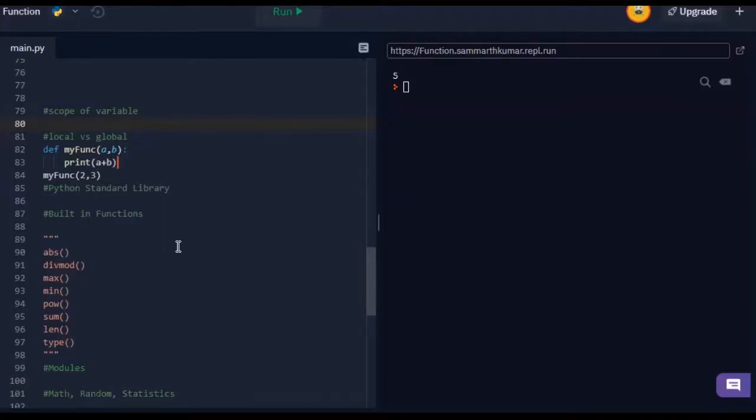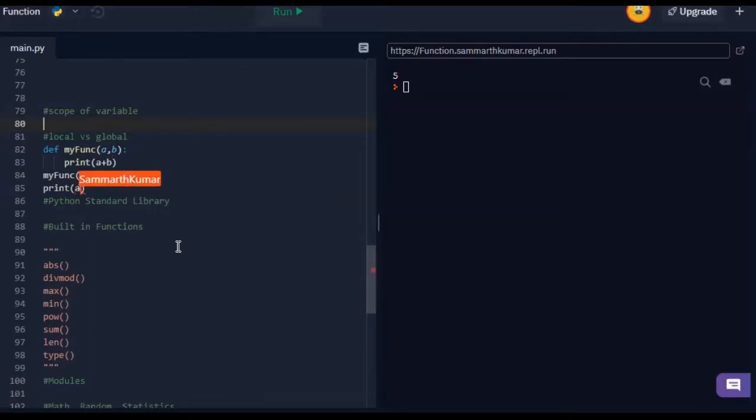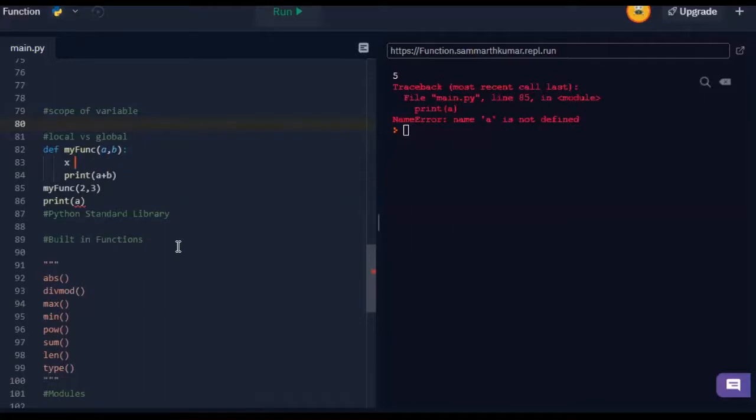Let me say I want to print a. A is not defined, right? Because a is used in here. Even if I say x is equal to 5, then print x outside, I can't find it, because x is local to my func.